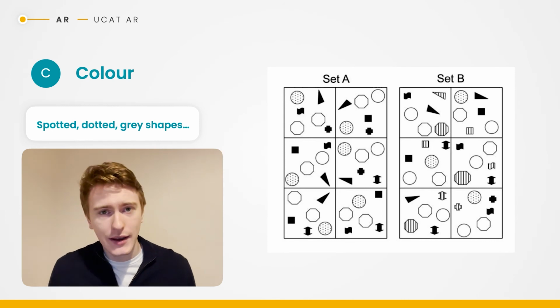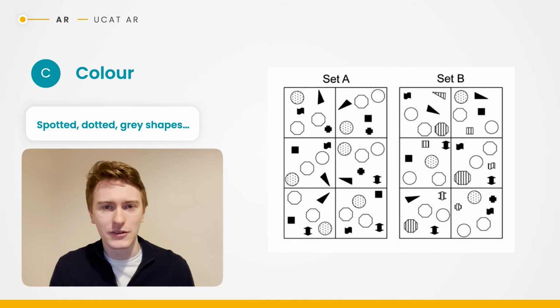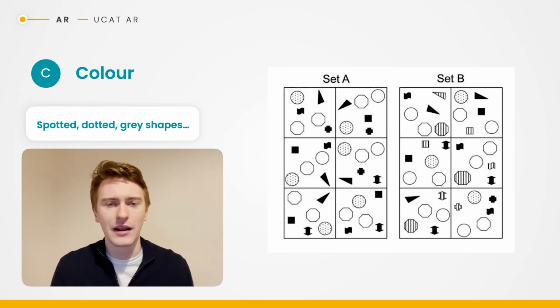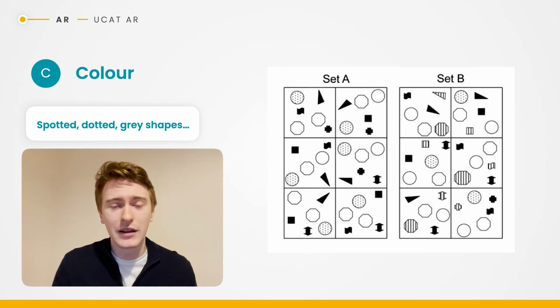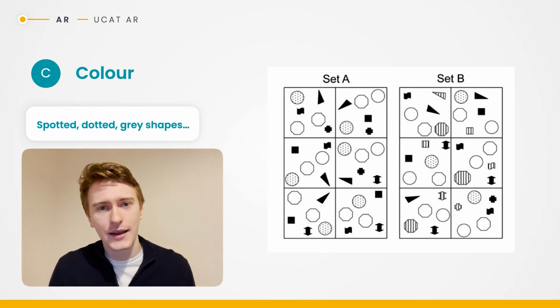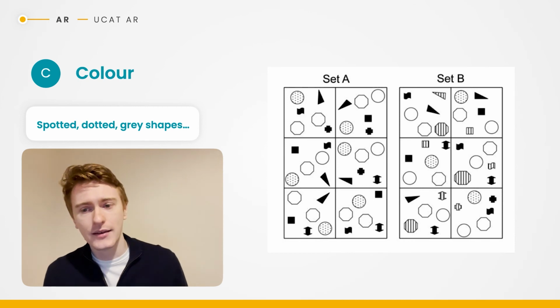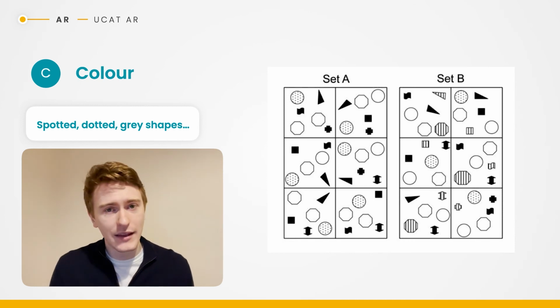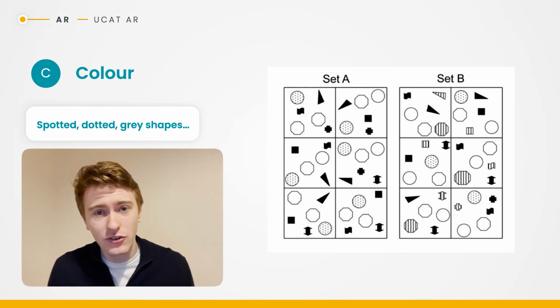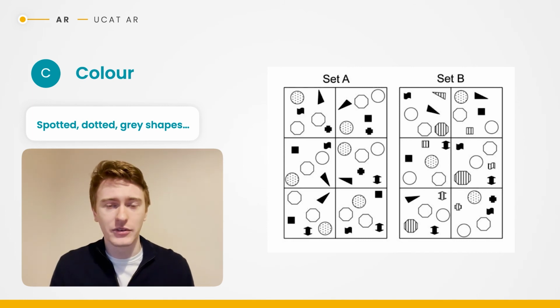Now the more you look at it, you can also see in set B that the dotted circles always occupy a higher position. So these are complex interplaying rules, and don't worry if you didn't pick up on all of them. In fact, maybe some of them aren't even important for the test shapes. Additionally, we can look at the extra shapes that are present. In set A, if there are extra shapes, it tends to be a white hexagon. In set B, if there are extra shapes, one of them will tend to be white, one of them tend to be a striped hexagon. So there's an additional rule about these extra shapes going on.